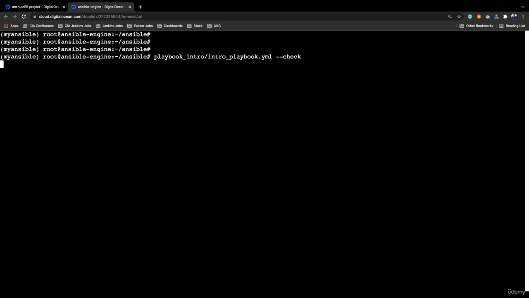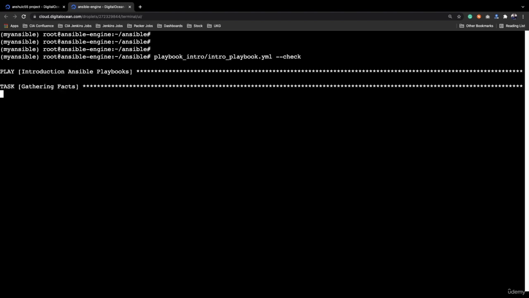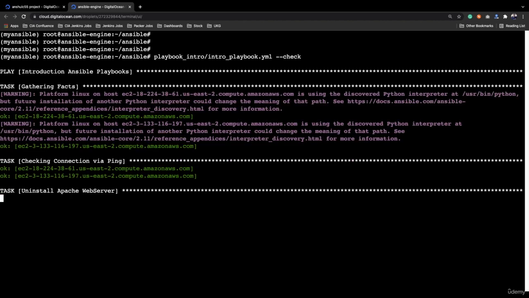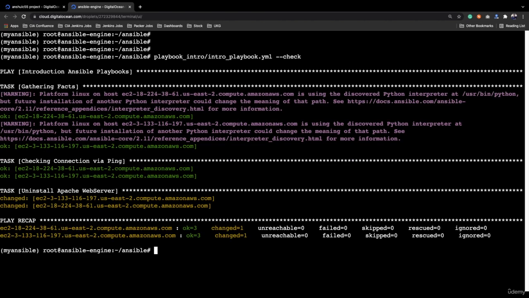So I'm repeating myself. Using the dry run, the playbook will not execute things directly on your server, but it will just show you the output you will get once you execute the playbook. So you can see over here it is saying that uninstall Apache version changed. It means that HTTPD should be uninstalled from your machine because the uninstall Apache version is changed. That is the output of your dry run.